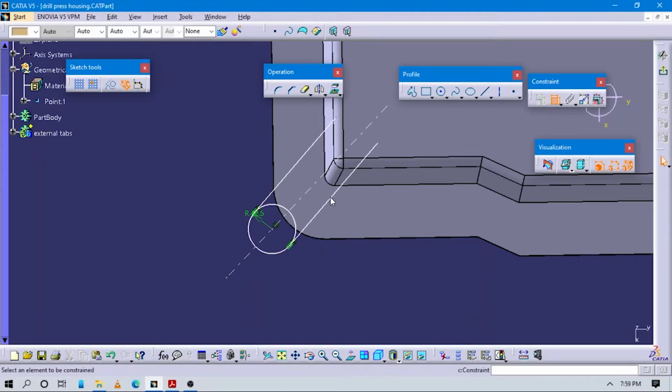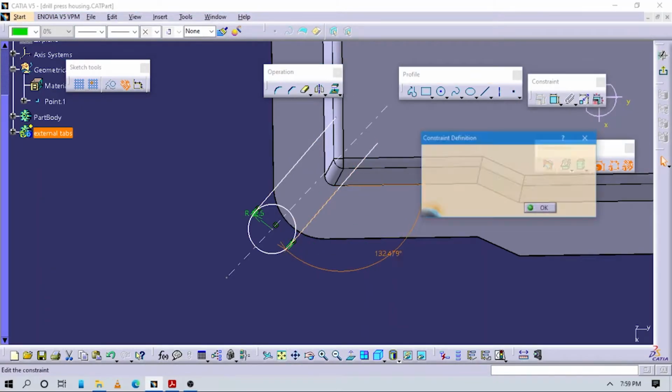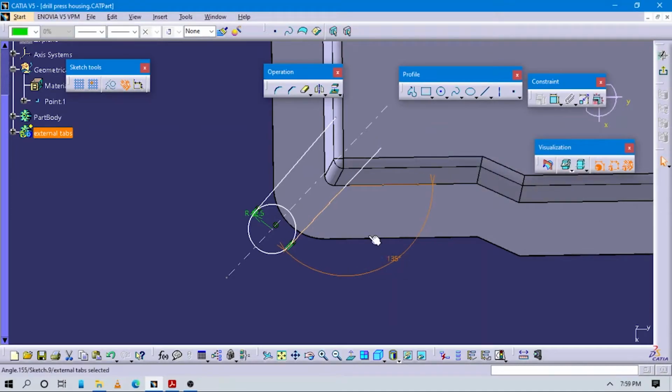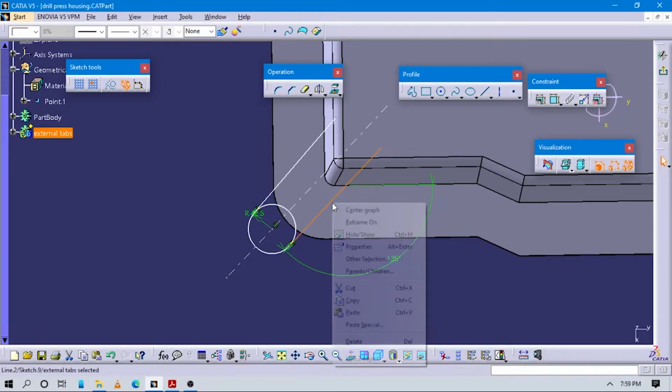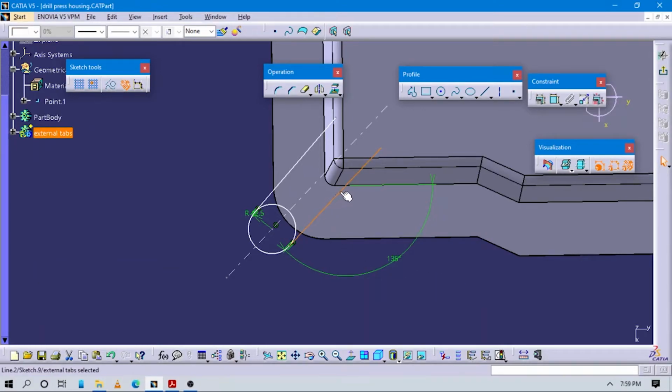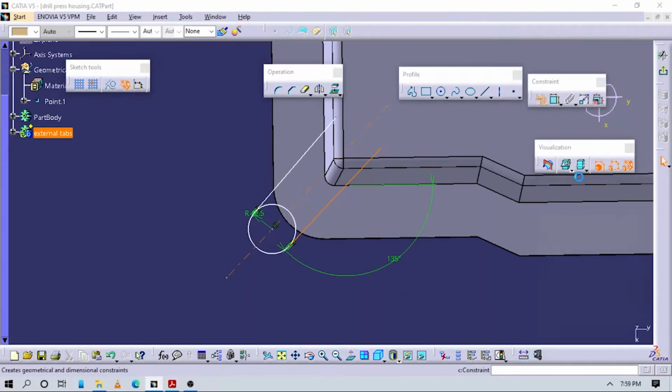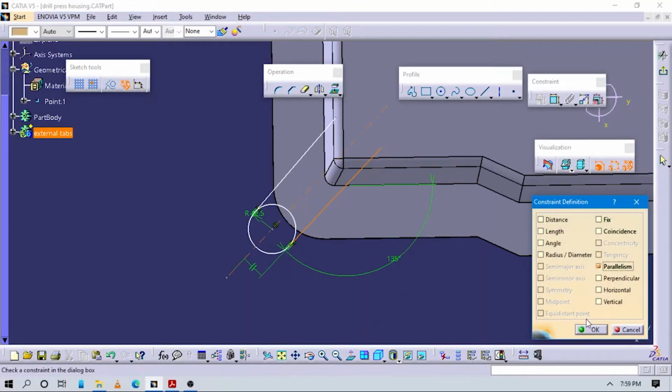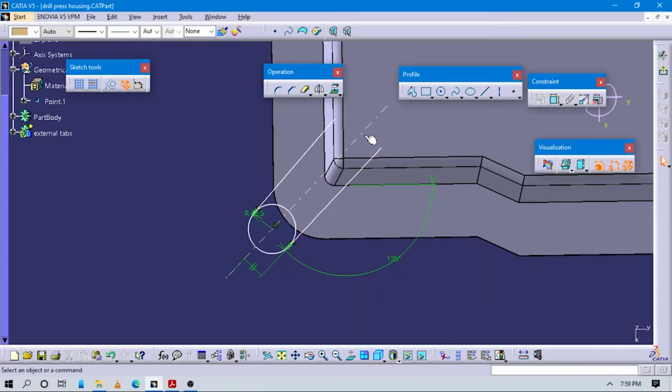And the angle to this is given as 135. Make them parallel.